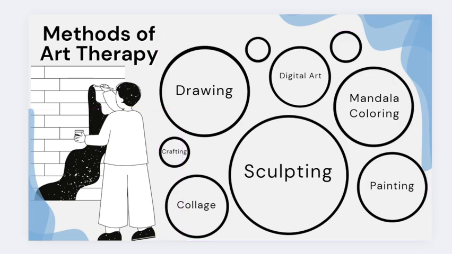Next, I want to touch on the methods of art therapy. So there's many different methods, and like I said, we want to tailor those to our client and what's going to best help them and suit their therapeutic process. But there's drawing, we have sculpting, you can use Play-Doh with kiddos, there's painting, mandala coloring, crafting, forms of collage to create vision boards, and also digital art because we are in a very new age world where we can incorporate AI and photography into artistic endeavors. So it's really just finding what your client is into, what piques their interest, and what's going to be best for them in the room.